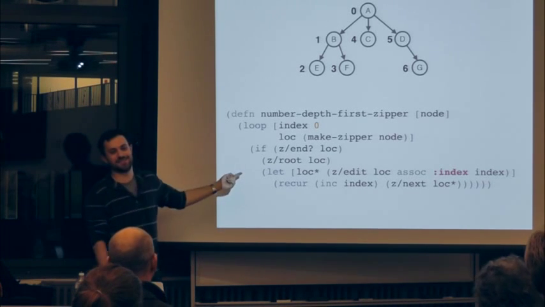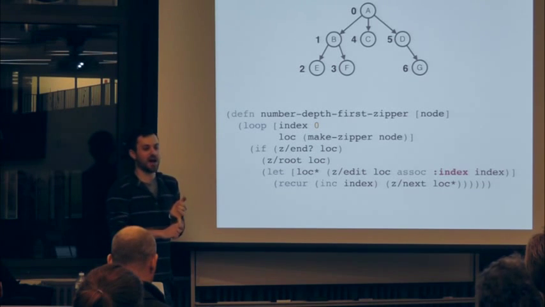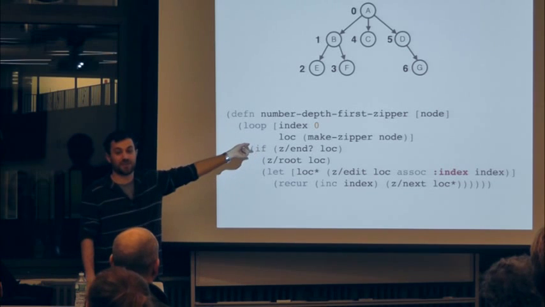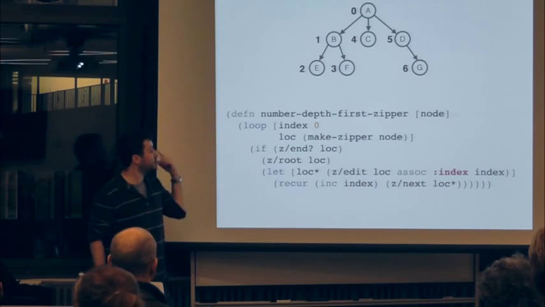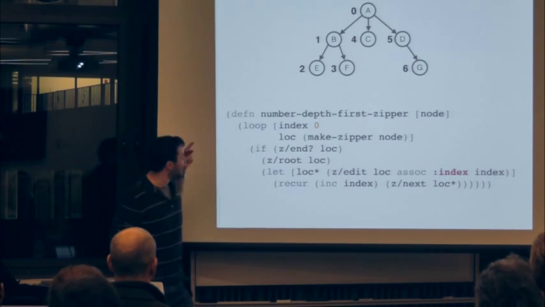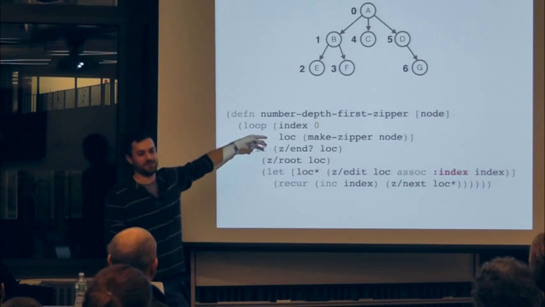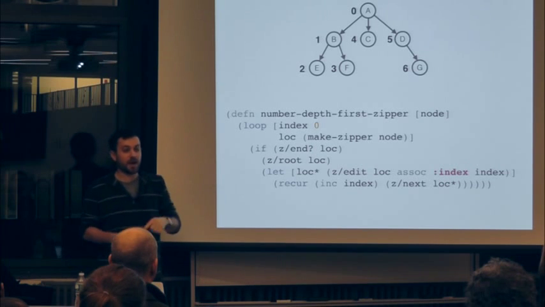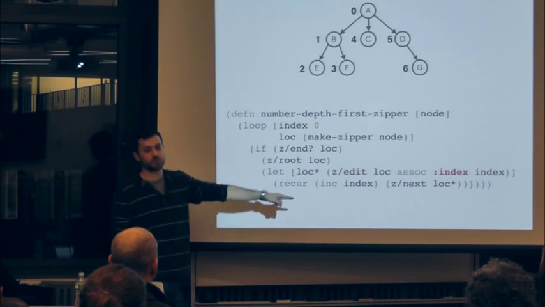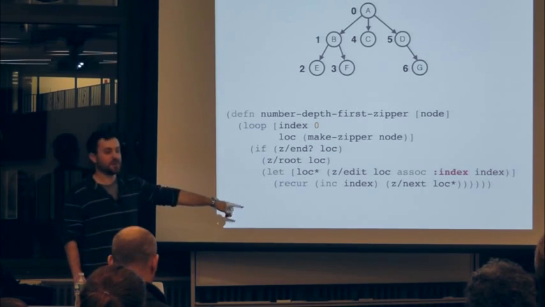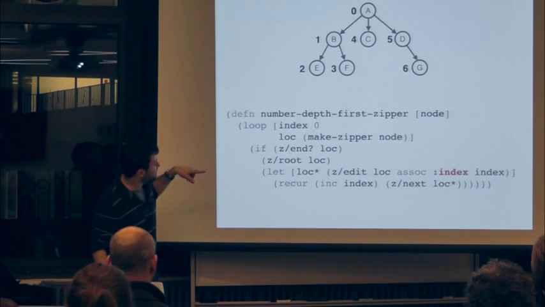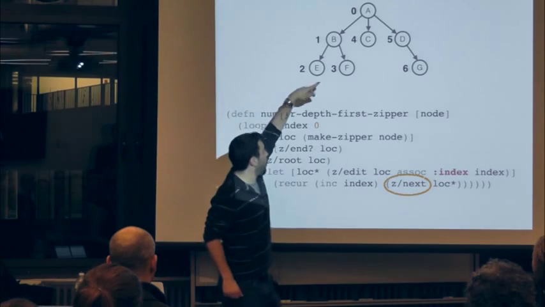This is so nice. This is iterative. It works on trees of any size. At any point in this loop, I can print out the zipper and see where I am in the tree, what the state of the algorithm is. I've taken all of the context of this traversal and stuck it into these two variables. I no longer have to do stepping and printing and debugging. I can literally just print out the full state of the algorithm at any point because I very carefully thought about the context.